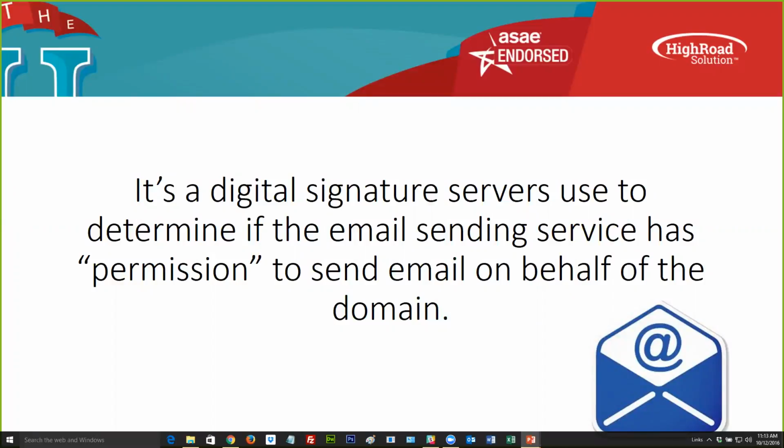Otherwise, the server-to-server interactions don't care who you are or what you did. They're looking at the authentication pieces first to even see if it's something that they would route. Spammers have a lack of authentication. So that's the big way servers differentiate legitimate email senders from the spam organizations.